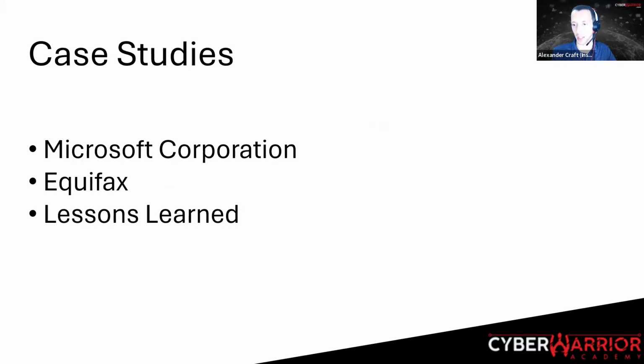So let's talk about some of the case studies moving forward. One of the most important case studies that happened recently was Microsoft Corporation. They actually had a lot of problems cropping up with Microsoft Active Directory. It was really the only way to do things about 10 years ago or so. It was the leading cutting edge. It was the best management system out there for large enterprise networks. So basically everything used it.